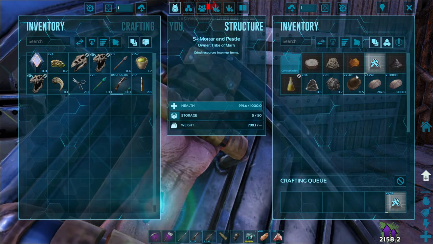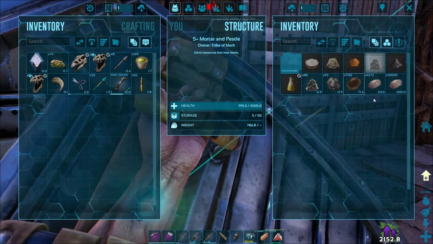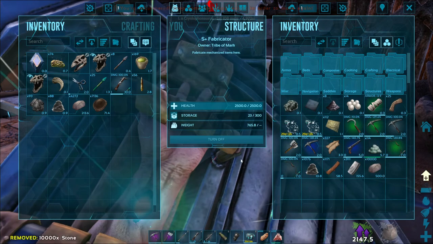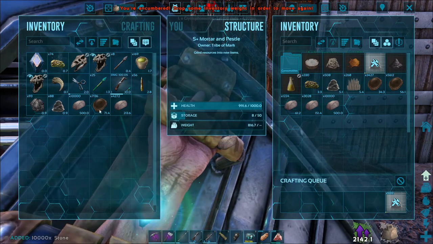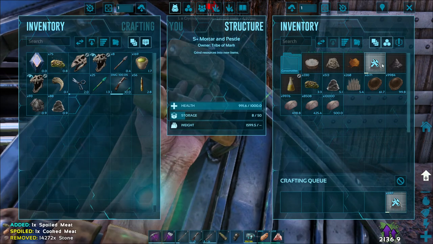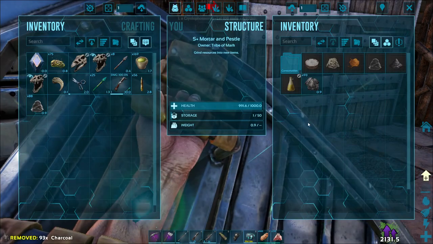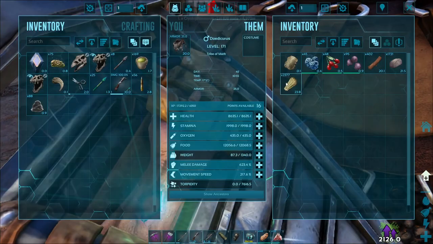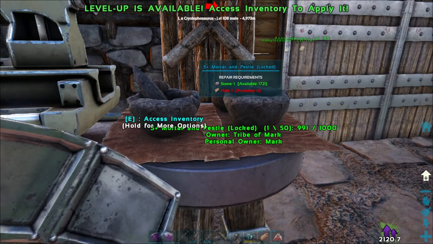You know what? We do not need two things making char all at once. So that is the wrong thing. There we go. Okay, and we're just gonna grab the stone off of you. But yeah. I'll get back to you guys once I actually have the amount of ammo I want.